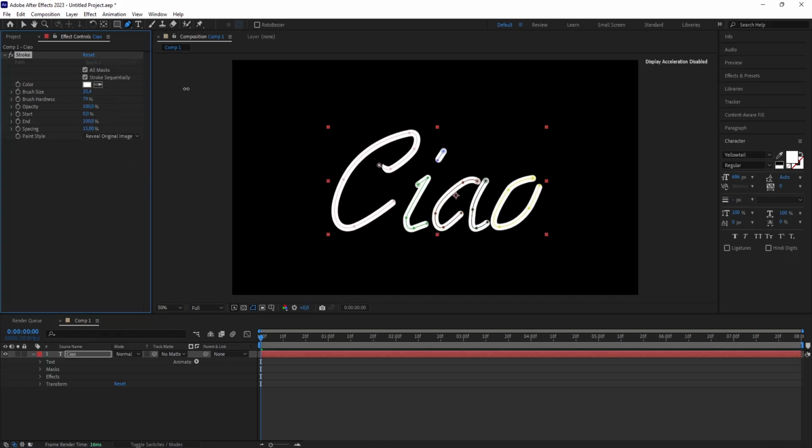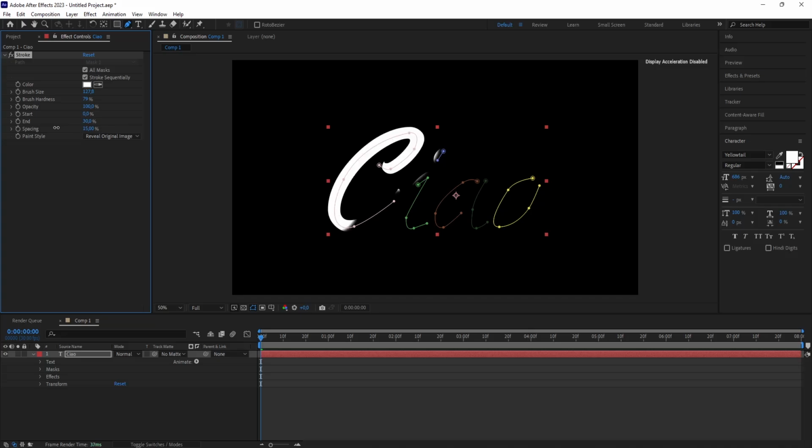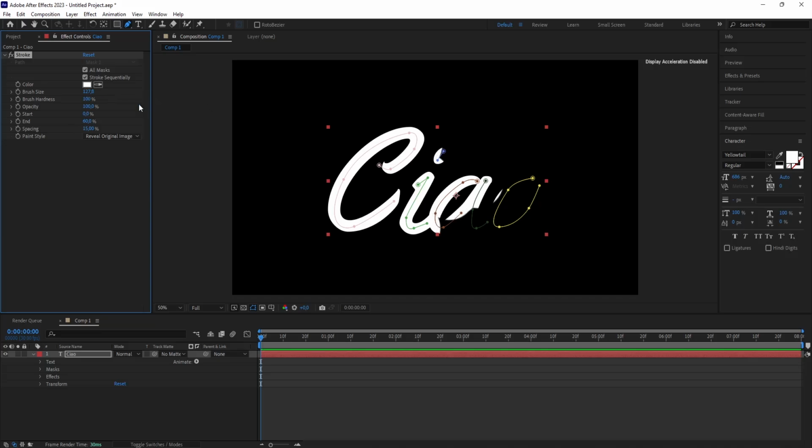Adjust the size of the brush so that the text is all visible just like this, and then when we pull the end just like this, it will create this cursive text effect. Let's set the brush hardness into 100 so that it doesn't look blurry. Maybe adjust the brush size so that it doesn't thicken, just like this.